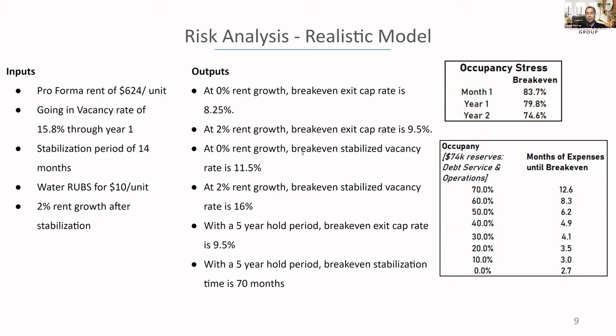Right. I think this highlights a huge benefit of multifamily in general, because obviously there's a higher level of analysis that has to go into analyzing the deals. But when you look at it, you can still run at 70% occupancy and still last a year until you hit the break-even point. A lot of people say, I just want to do single family. But you can't do that with single family, right?